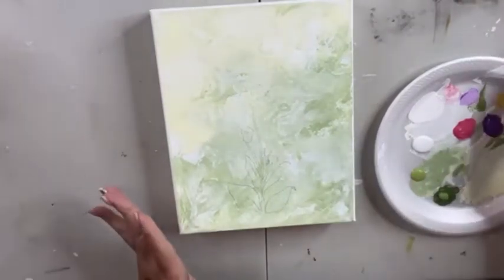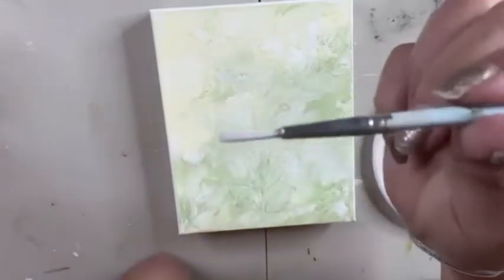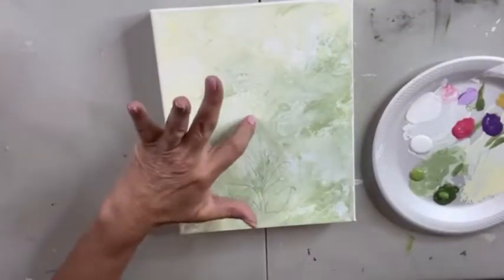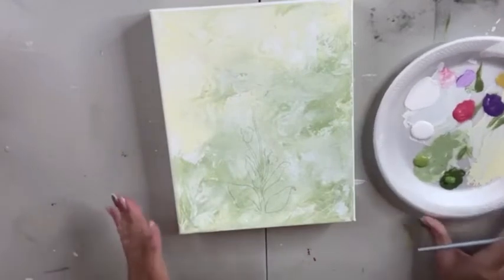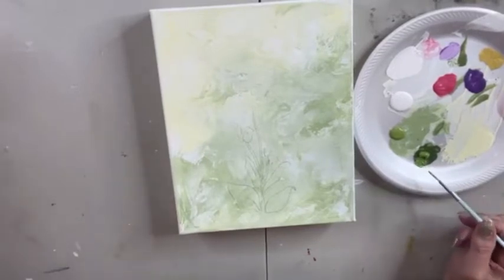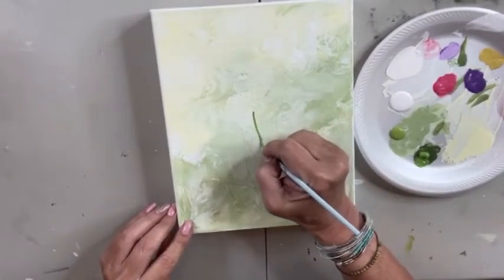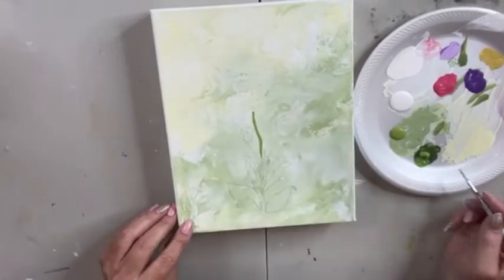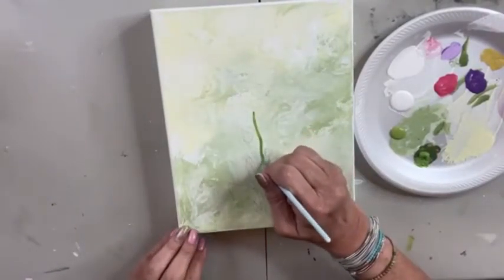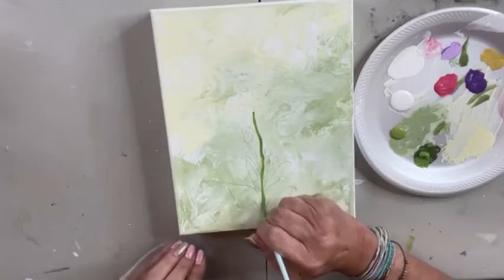So I'm gonna start with a skinny brush because I have these stems. This has no number, so it's a really cheap paintbrush. It's just a long, skinny round. Wet that. And I'm gonna just go in and do my stems, and then we'll get a bigger brush to fill in our leaves and highlight with those. So I'm gonna use the darker green, which is the fresh cut grass. And just go ahead and put in, and don't try to make your stem perfect. No grass stem or flower stem is perfectly symmetrical. So give it a little fat parts and skinny parts and crooked. You don't want it to be perfectly symmetrical because no flower stem is, okay?